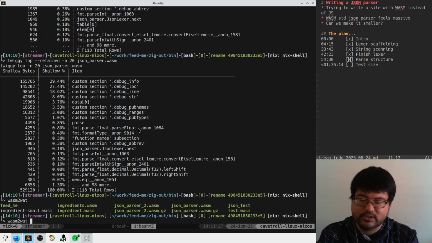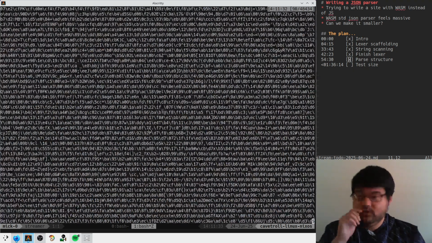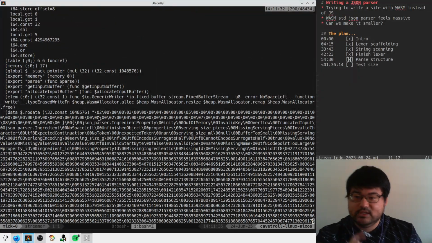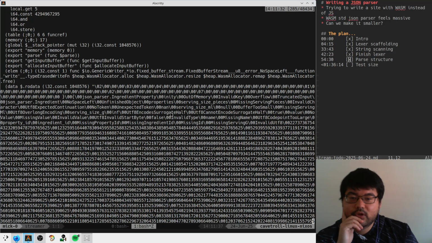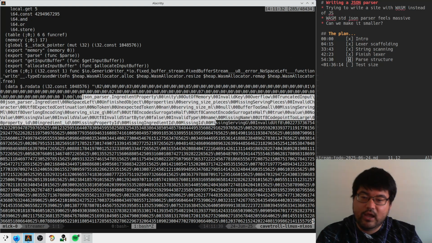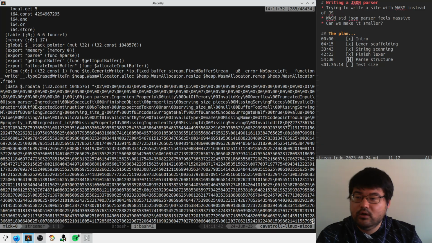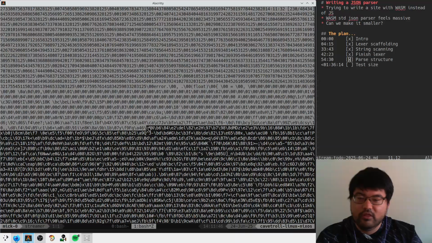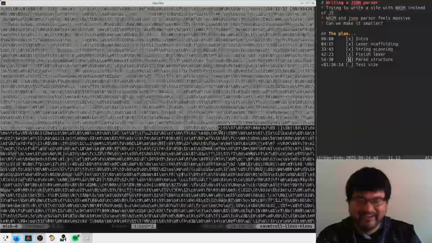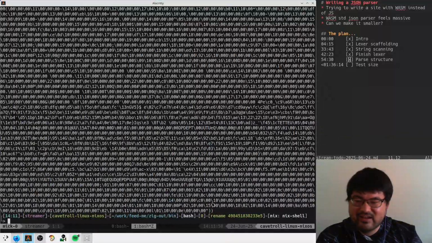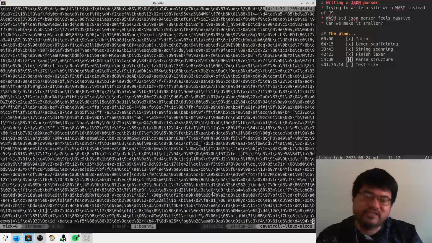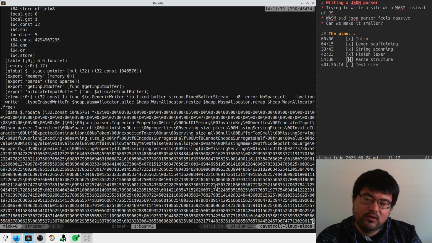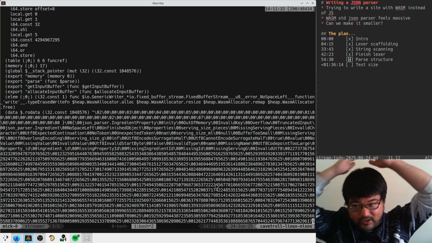Can we look at what is in there? JSON parser wasm. So this is the data block. And there is some stuff like error type names. I don't know what this is. This might be stack space or something. I think it might pre-allocate stack.